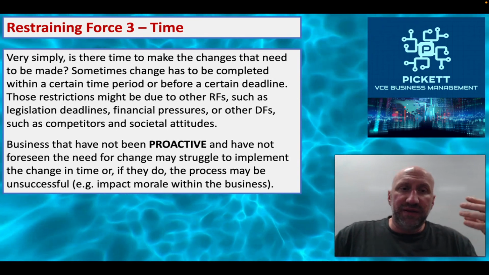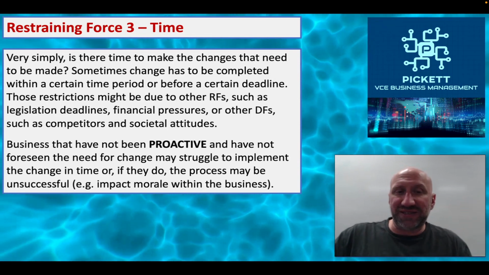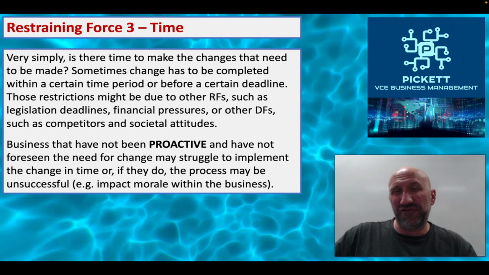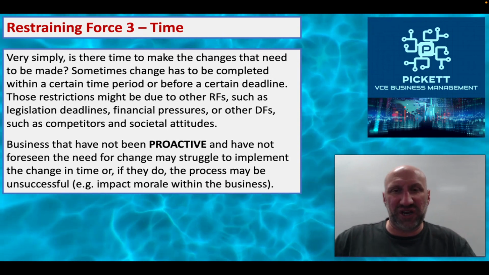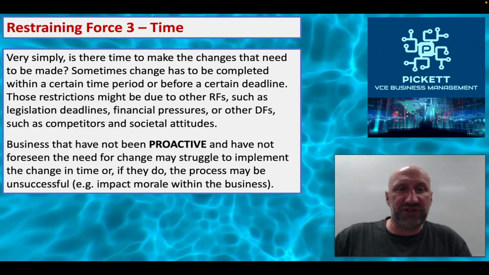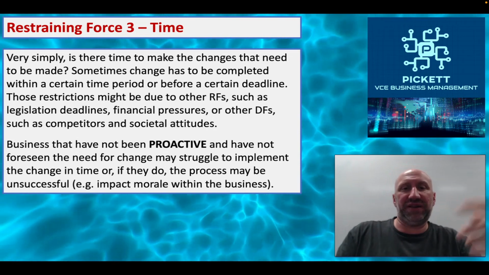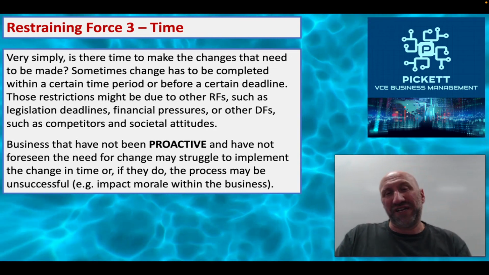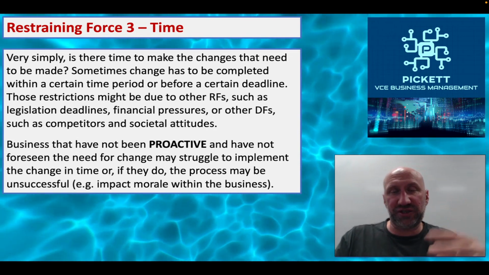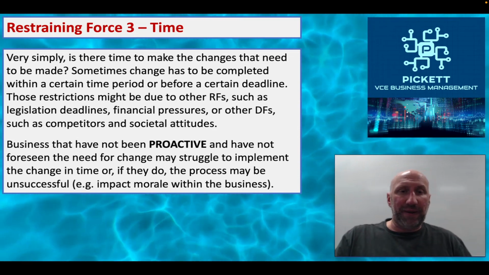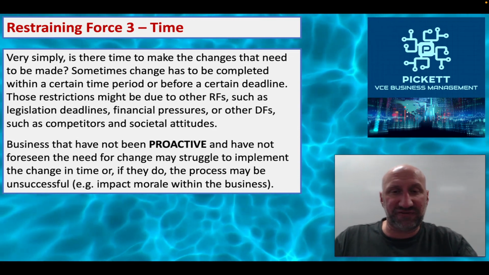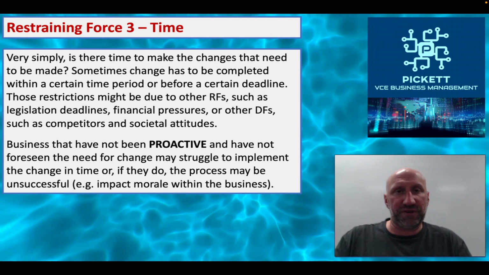Simple as that. Businesses that have not been proactive, and therefore have not foreseen this need for change, might struggle to implement the change in time because they're not ahead of the game. Or if they do try to implement the change, they're behind the eight ball, and then the process might be unsuccessful, and that impacts morale within the business.